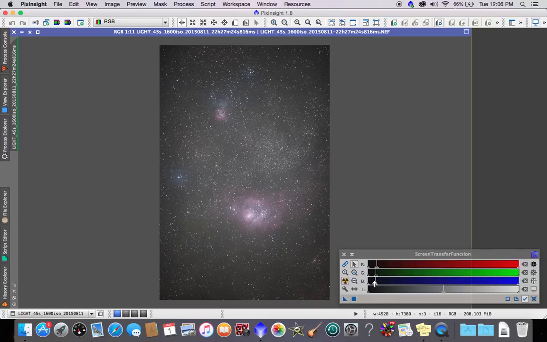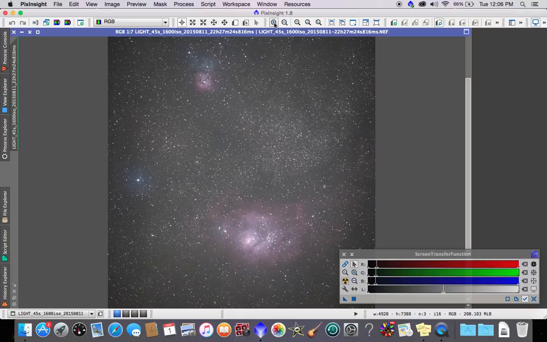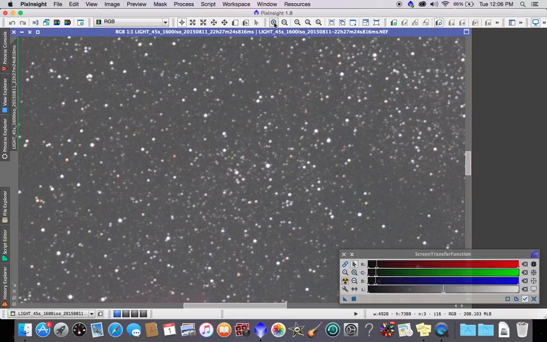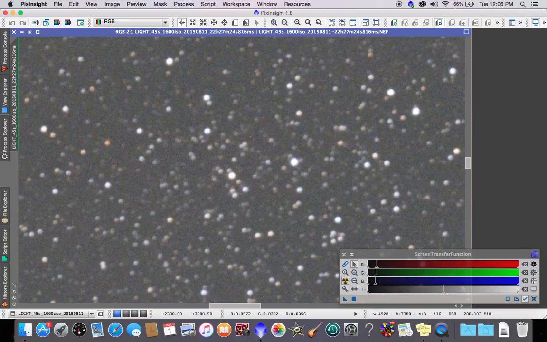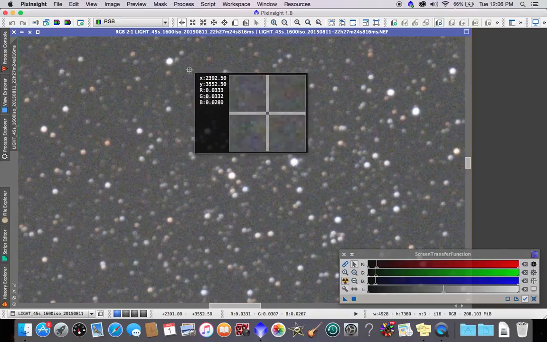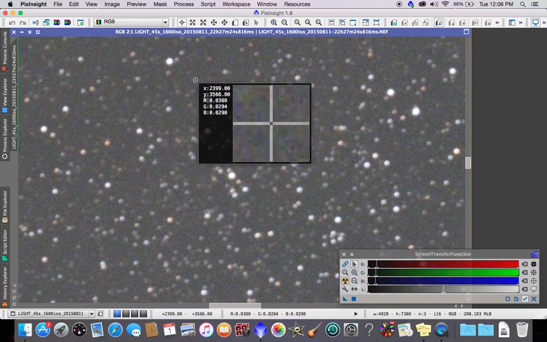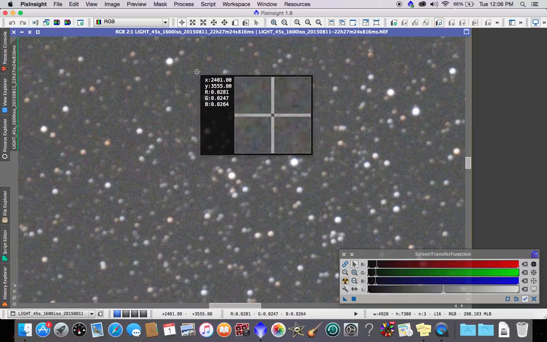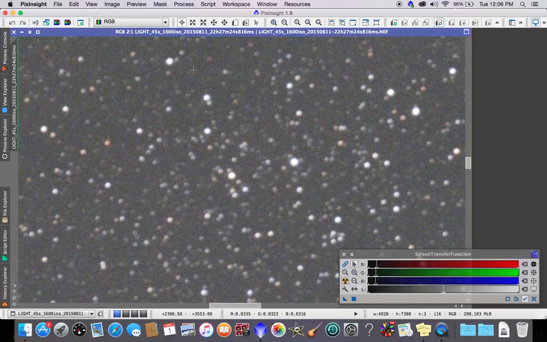If I wanted to zoom in a little bit more, I can see the nature of this image from a noise standpoint. I could zoom it all the way in. Now, if I look at this little area right here, notice how every pixel has generally a different value, which is the whole concept of noise to begin with. You would think neighboring pixels should be somewhat the same value, but in reality they very seldom are.